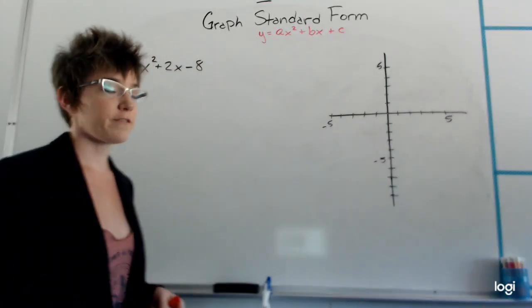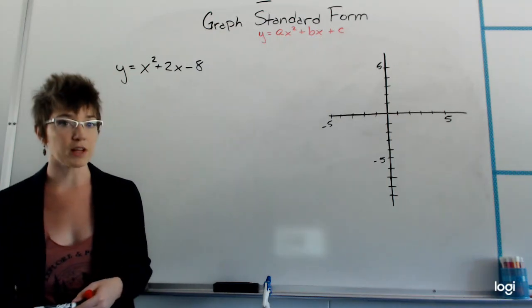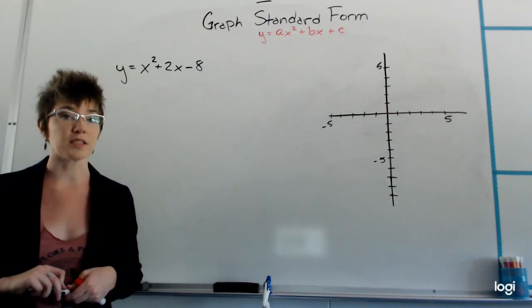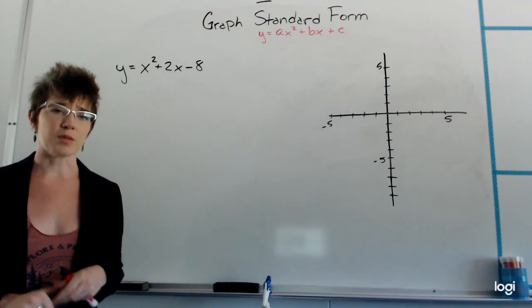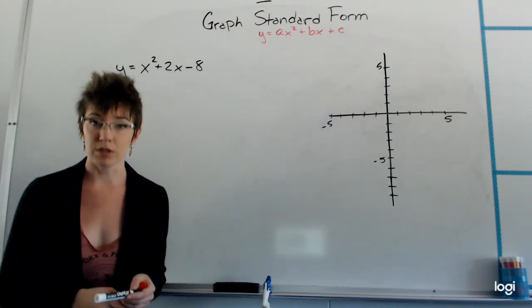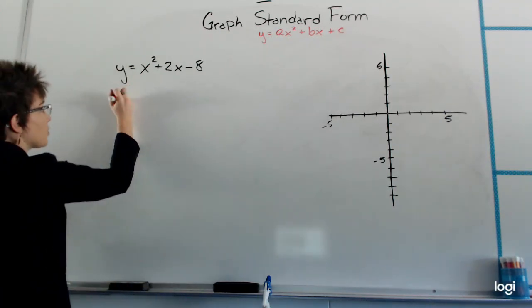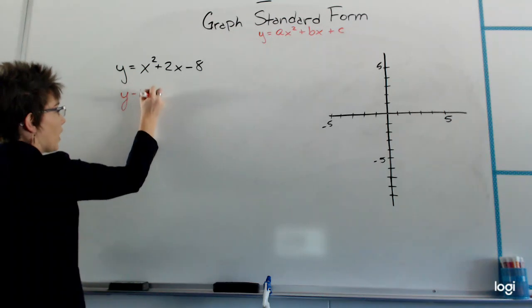Okay. So first thing we want to do, and I highly recommend having a lot of scratch paper available to you when you do this process, because there are just lots of steps, and the more organized you can be, the better. So I'm going to make sure that I label everything really well when I go through this process myself. Okay, first thing I am going to do is find our y-intercept.